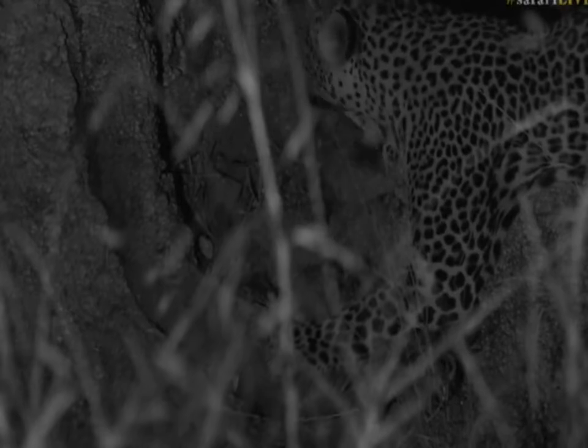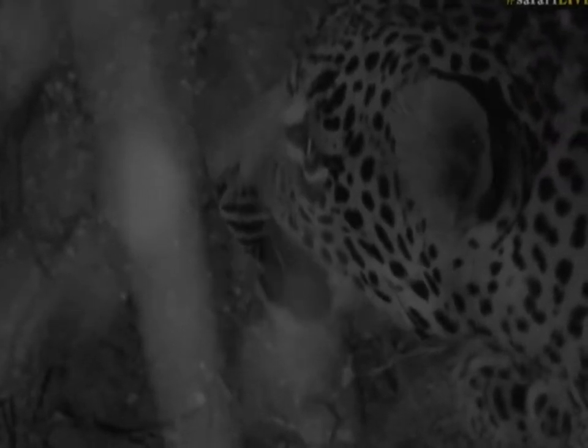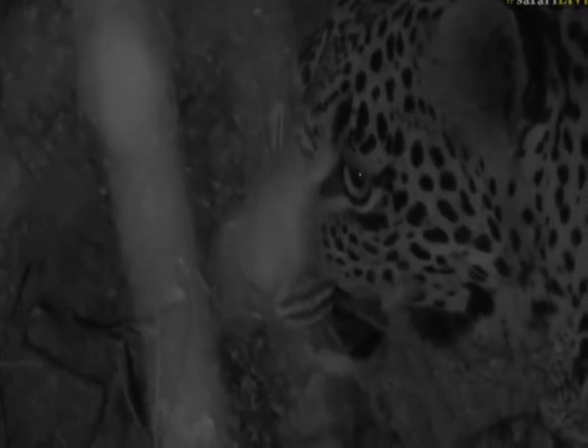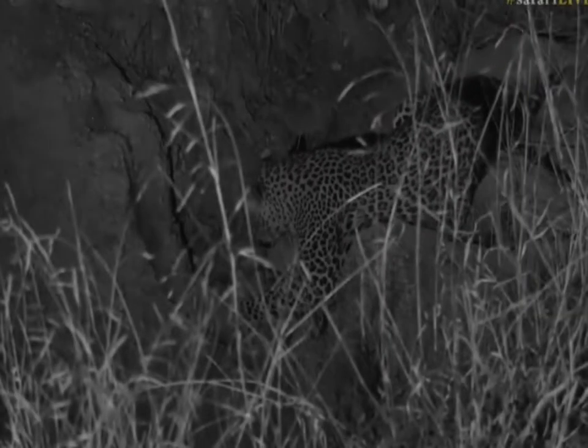Look at all the fur that he's gotten just from plucking. It's amazing how they can use those teeth. You would think that they would struggle with the teeth to be able to actually pull it out, but you can see just how much fur he pulled out, and now he's got some stuck in his teeth. It can't be very pleasant when you get fur stuck in your teeth, and his tongue is so full of hooks that it's going to make it very difficult to actually get that fur out. It's often funny to watch cats when they feed like this.